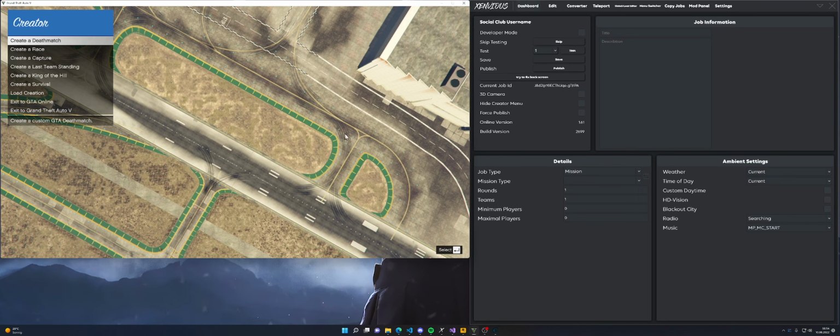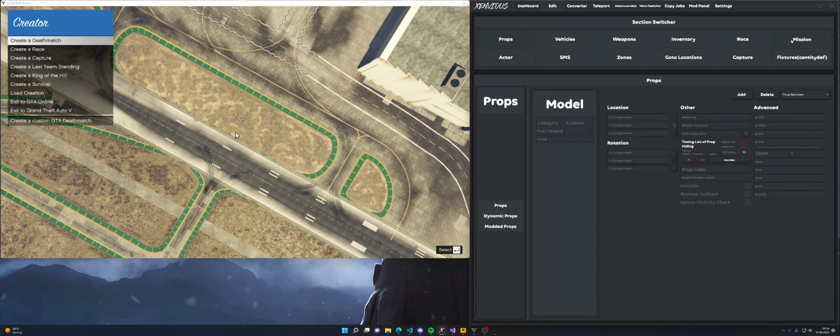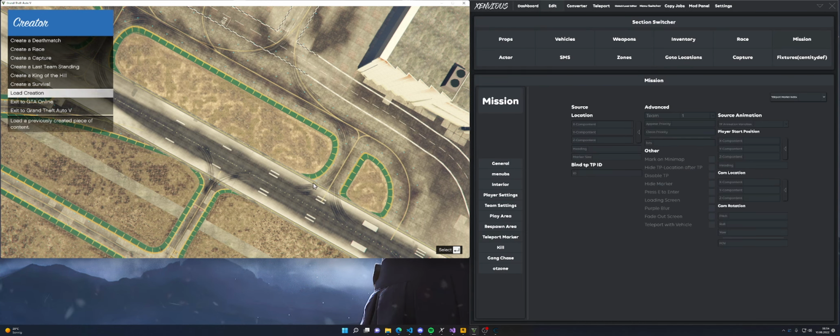Okay, what's up guys? So this is a new tutorial on how you use the teleport markers in Xenvious. Alright, let's get started. Let's create a little capture.